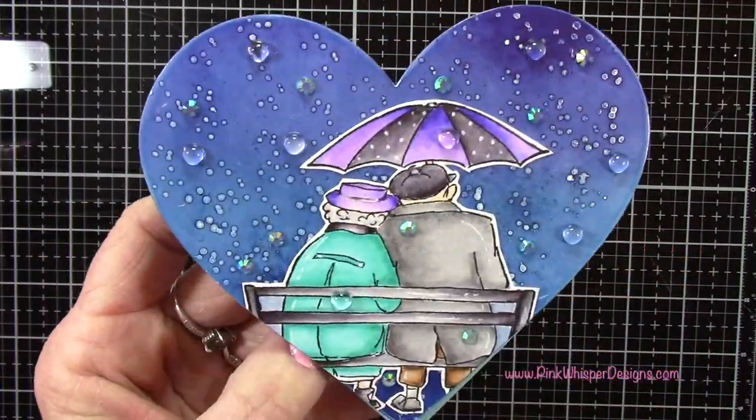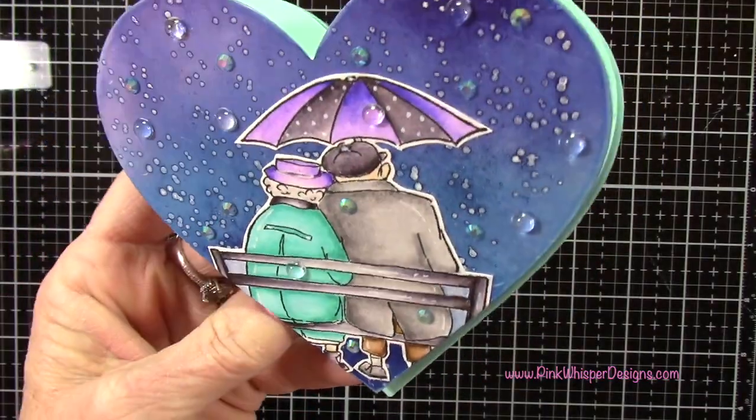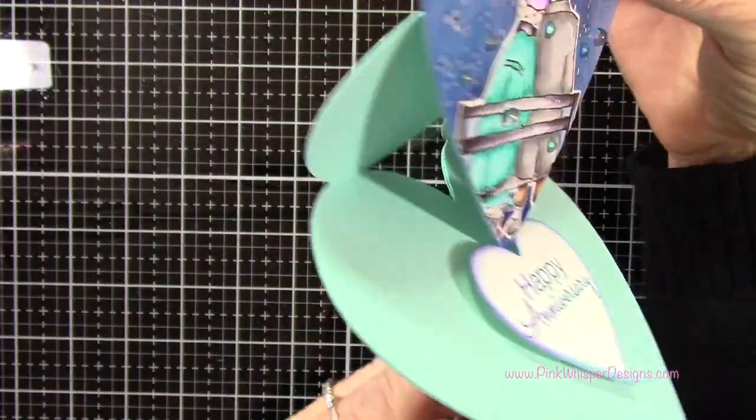So you can see that beautiful brayered background that we have. And this little easel I just think is so much fun, and these are so easy to do. So look at the shapes that you might have and see what you can come up with.